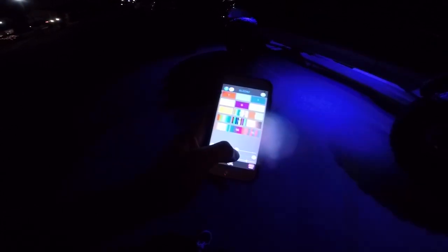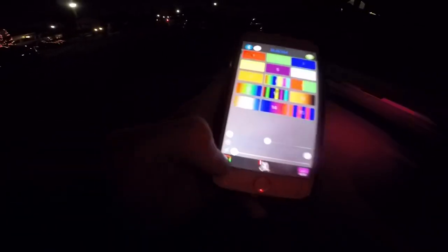You can adjust everything on the phone — if you want it slow it'll fade slow, if you want it fast it'll flash and blind everyone. You can control the speed they cycle through and the brightness, from dim all the way up to full. I usually keep it at full brightness because it looks sick. The bottom setting controls whether they flash or not. Flashing red, white, or blue is highly illegal to drive with, but you can drive with green, yellow, purple, orange — any colors that aren't red, white, or blue. I have those all the way around and in the grill as well. It gives a nice look to the truck with a good range of light.